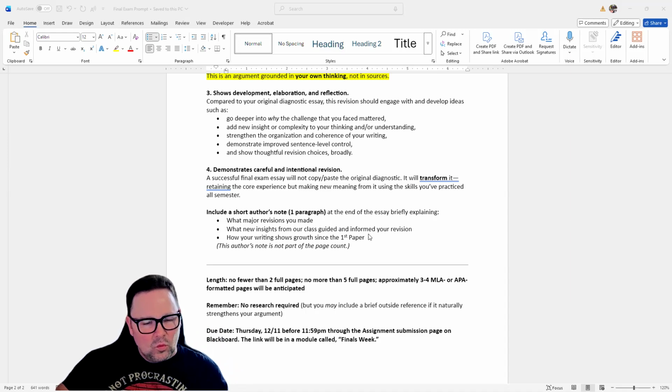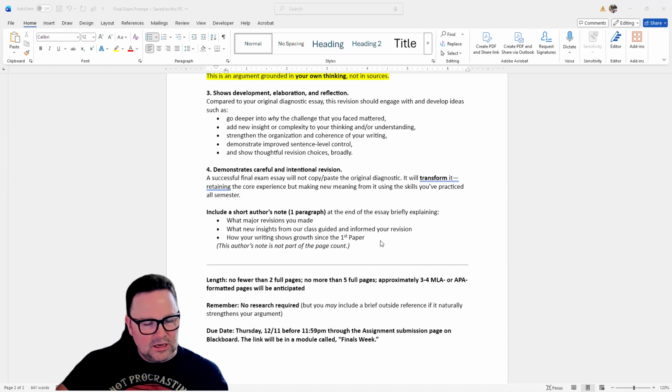What do you feel like were the things specifically from our class that helped you rework or revise your first essay into this final exam? And then talk about how they factored in. If you feel like, for example, critical and strong response factored into your final exam rework of your first paper, why did that matter so much? What did you take from it? What did you get from it? What did critical and strong response allow you to do in this final exam that maybe you didn't know about prior? Or do that same thinking with whatever it is you feel like helped you with this final exam. And how you see your writing has grown and developed since that first diagnostic essay.